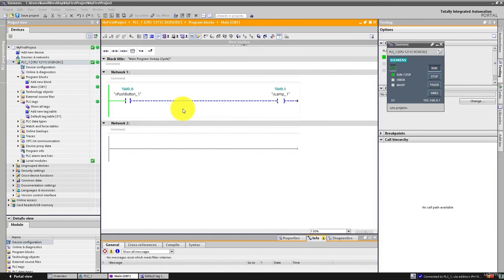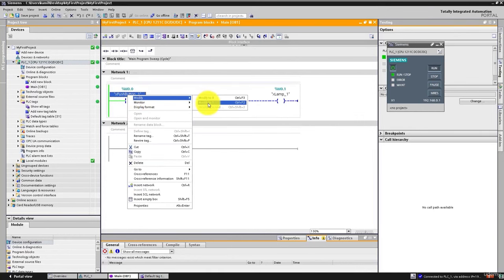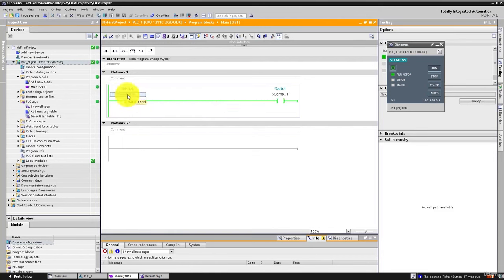As you can see, structure of ladder logic is very simple. On the left, you can see a power bar and the signal flows from the left to the right, like in electrical circuits. If the variable connected to normally open contact is false, the signal stops on this contact. If the variable is in high state, you can click on the variable right mouse button and click modify to 1. Now the value of this variable equals to true. If value of the variable connected to normally open contact is true, it conducts the current from the power bar on the right and empowers the coil on the end on this branch.